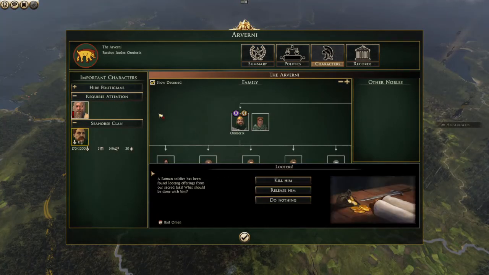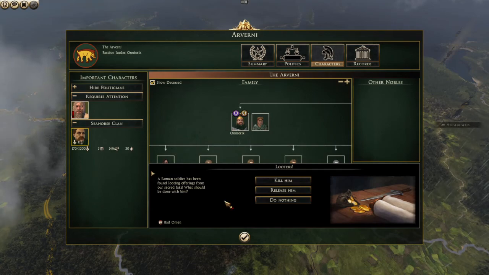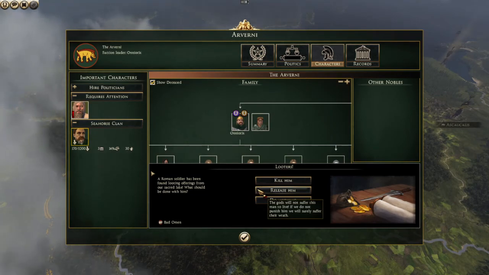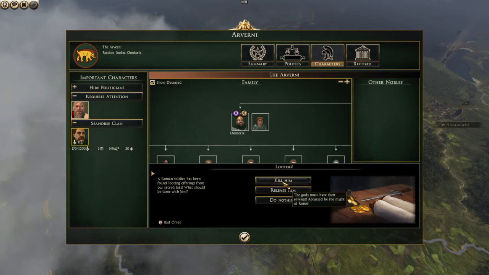All right, let's see what happened now. A Roman soldier has been found looting offerings from our sacred lake. What should be done with him? Punish him, we'll surely suffer the wrath. Kill him.